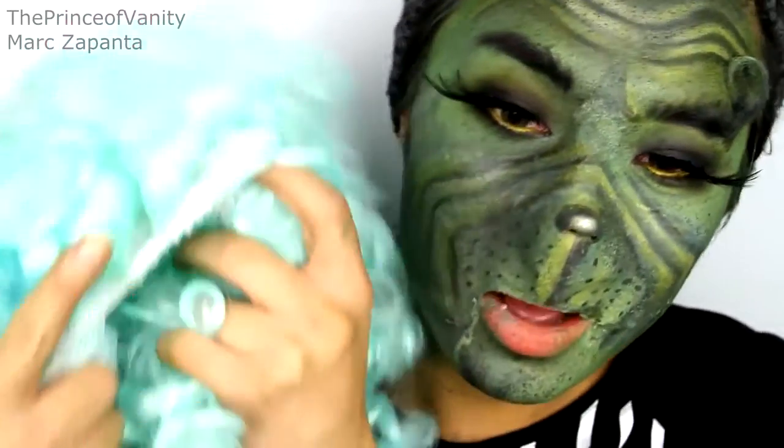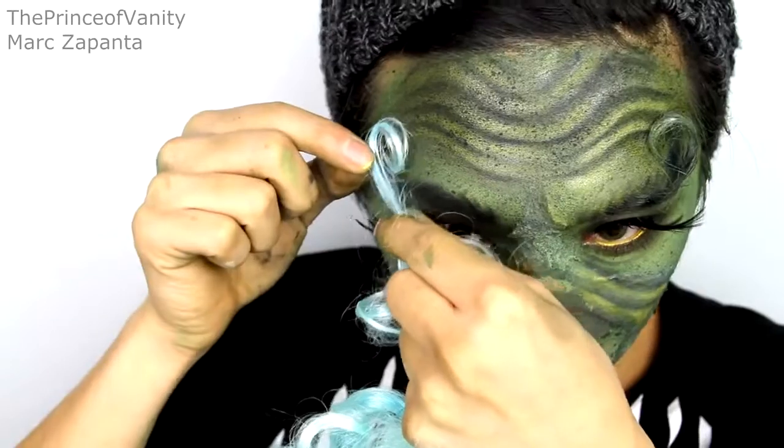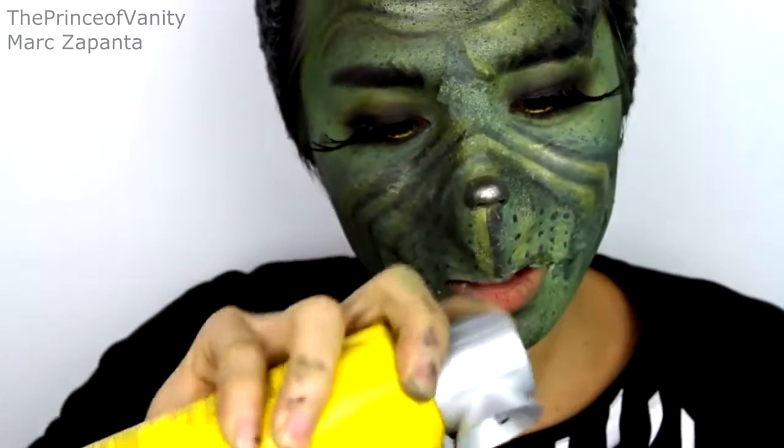So next up, I am taking a green wig. I'm just trying to find the perfect part and the perfect curl for the eyebrows. That looks pretty good. We are going to paint this with the black and the green face paint. You just want to cut that. You want to manipulate the hair how you want to, and get your hairspray and spray that in place.